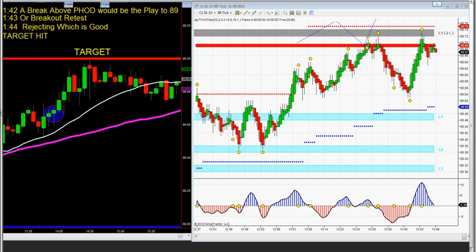One of my main methodologies is to look for a breakout of the previous high of day. It's categorized by my red dots on the 89 tick chart in my room. And you can see once we break through it, I'm looking for a retest, and I'm going to go long on the first green candle close bar to go higher.